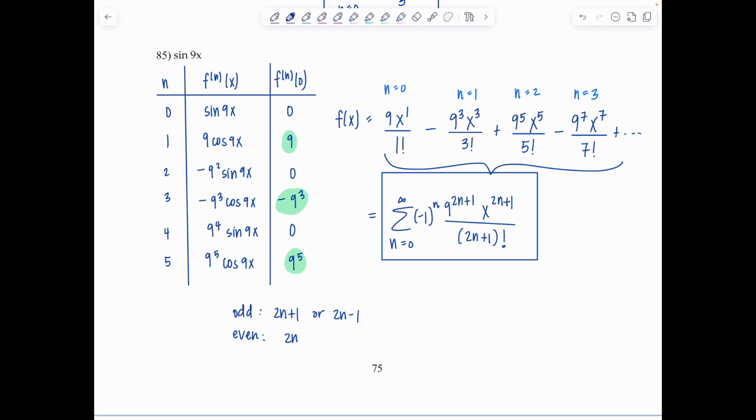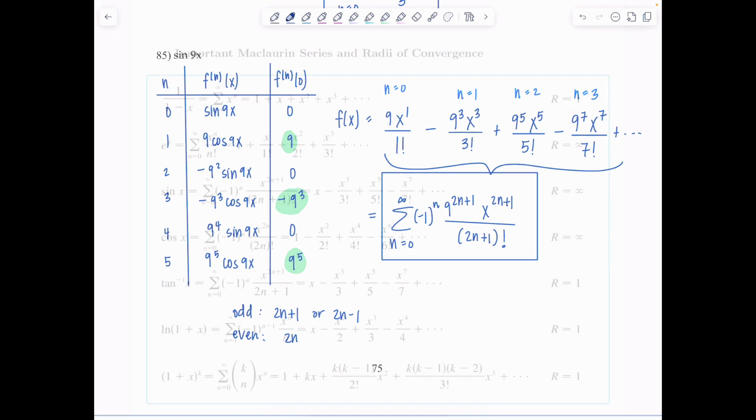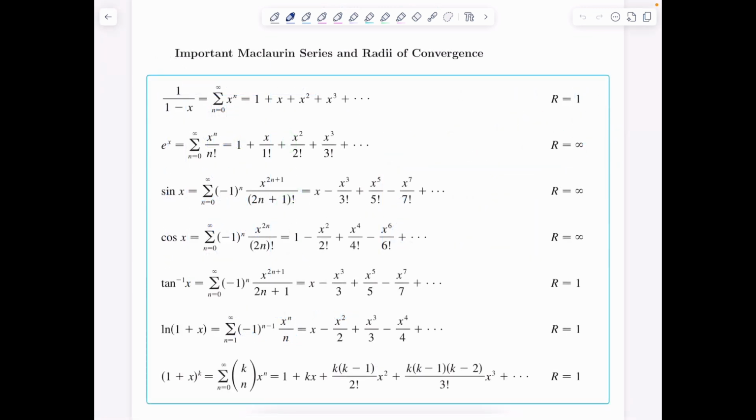Okay. Now, some Maclaurin series are worth memorizing. So I showed you in the video lecture the ones that I would put to memory. Let me remind you of them right now. Here are important Maclaurin series and radii of convergence, because sometimes you're allowed to reference a known Maclaurin series, and these are the ones. First and foremost, you have to have this bad boy memorized because we're going to use it to find power series representations of functions in a hot second.